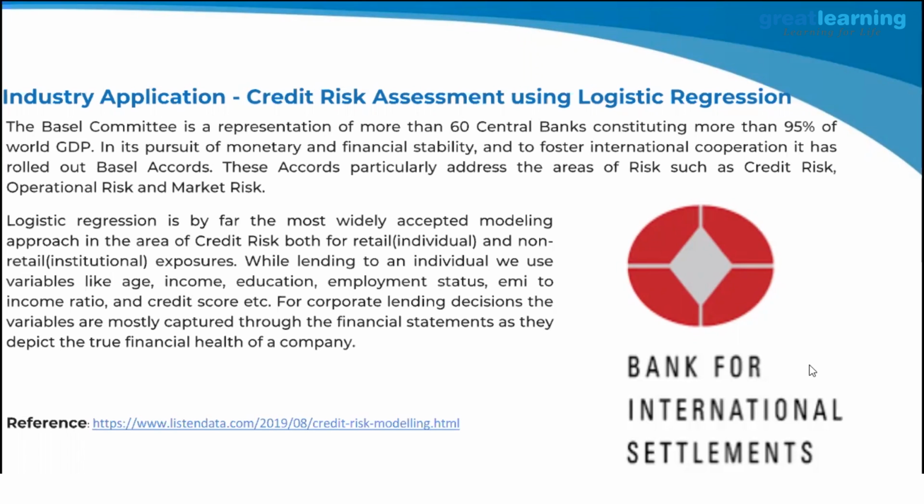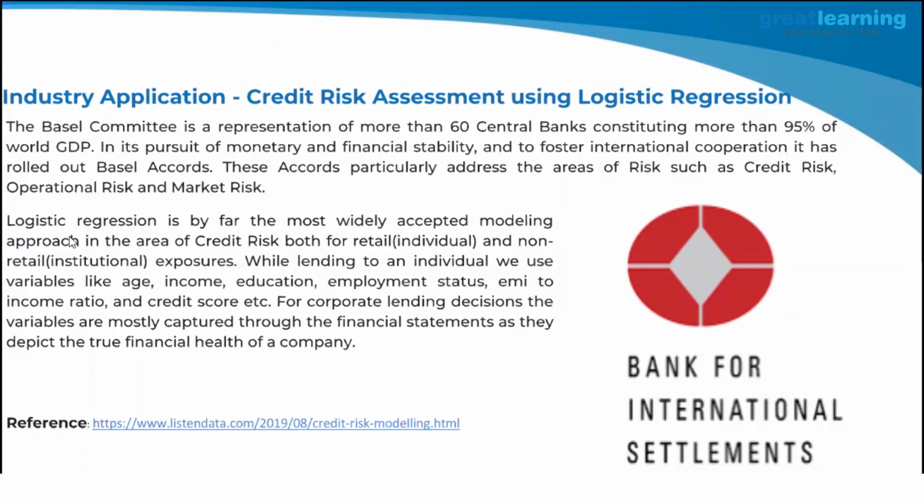But here again, for a retail individual, what are the variables that we could take? The income, the age, the education, the demographics, which we call static data. The transaction data keeps on changing, so we call it dynamic data. Static as well as dynamic, both are going to be taken.